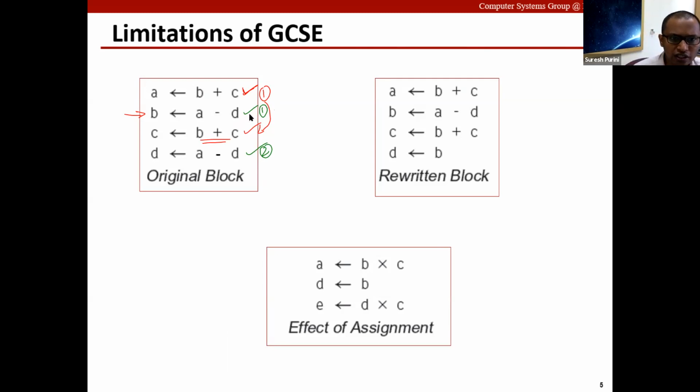So this value that is computed here can be propagated here, and that's what is being done here. The value that is computed here is stored in variable B, and it is propagated to the fourth tuple here. So this is how global common sub-expression elimination works within a basic block.